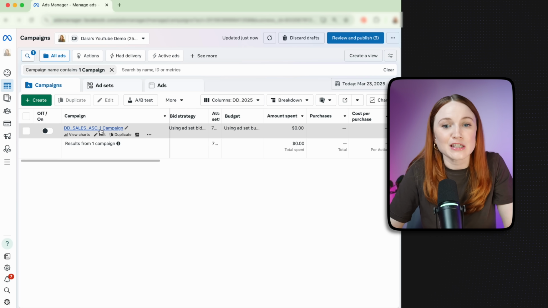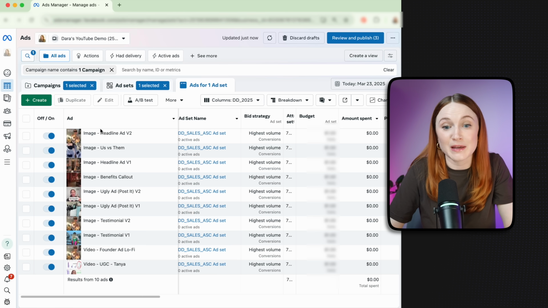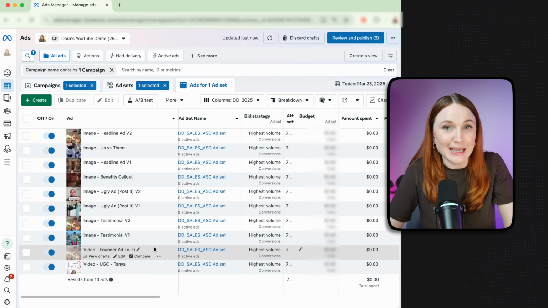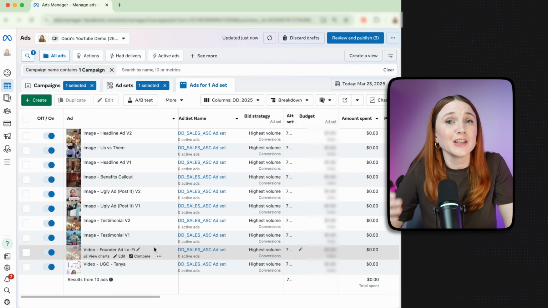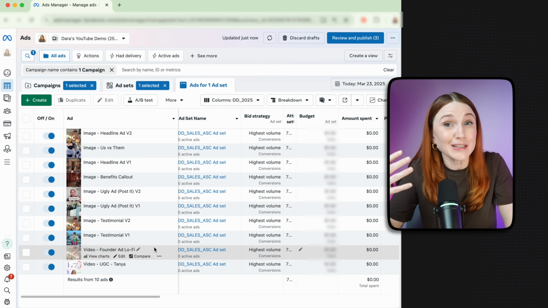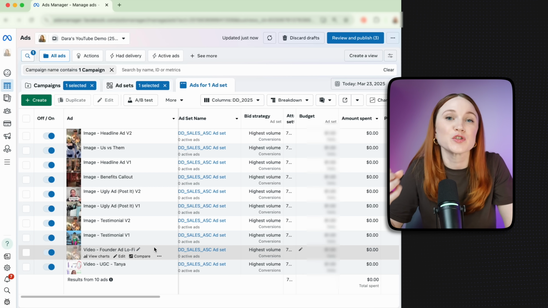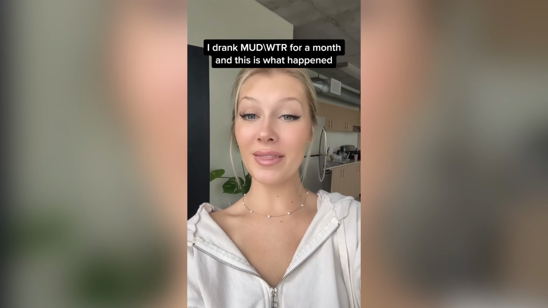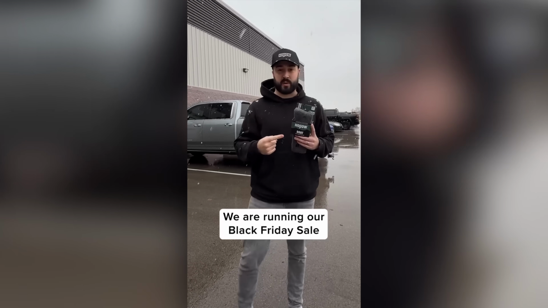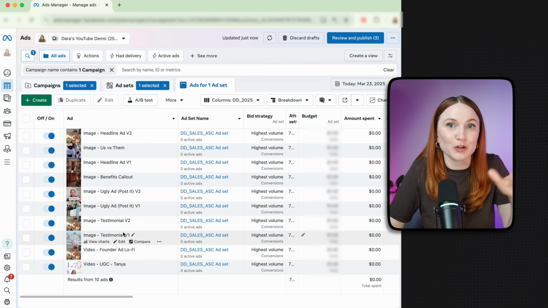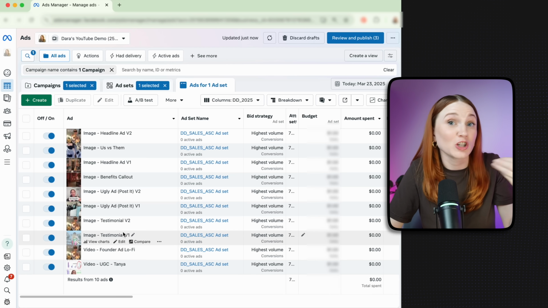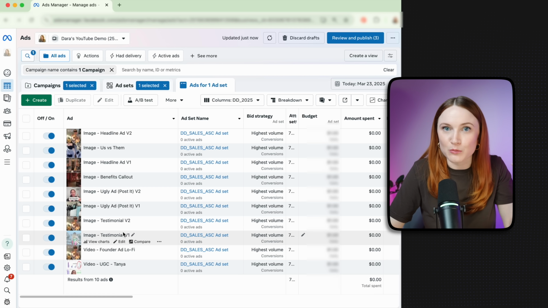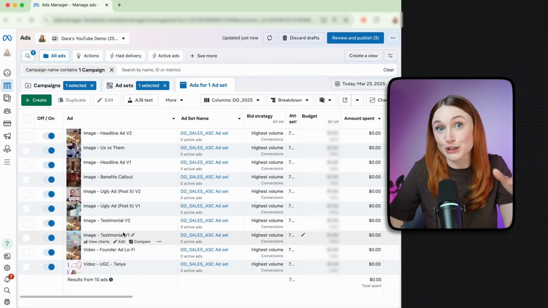Now for brands and businesses that are on the lower end of this budget spectrum, I really like to limit the ad creative to 10. And generally, I really like to lean on primarily statics to get back those first few pieces of creative learnings. But oftentimes I'll include a UGC style ad or even a UGC style founders ad, especially if it's already in the vault and they already have this ad creative readily available. However, like I mentioned, I would really start focusing on statics just because they're a lot easier to make and you can get more of those messaging learnings that you can then roll into videos.